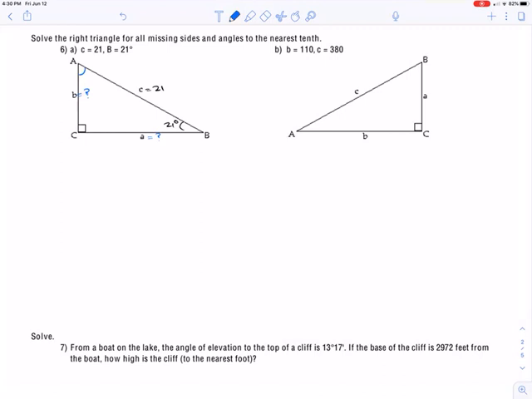So to do that, let's use some geometry here at the beginning. Let's go ahead and find angle A. What does it equal? We know all three angles must sum to 180 degrees. So it's 180 minus the sum of the two that we were given. That's equal to 180 degrees minus 111 degrees, which is 69 degrees. So there's one third of my solution, using a little geometry. All right, now let's find side A.